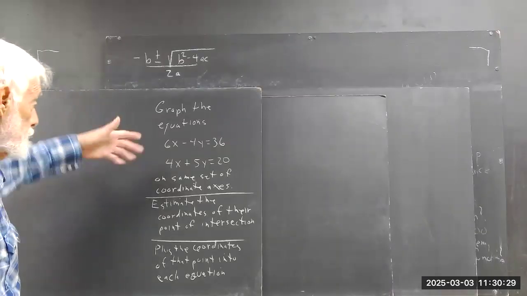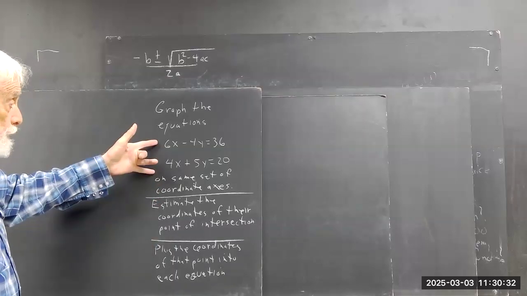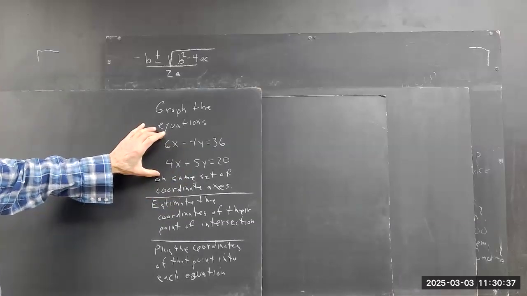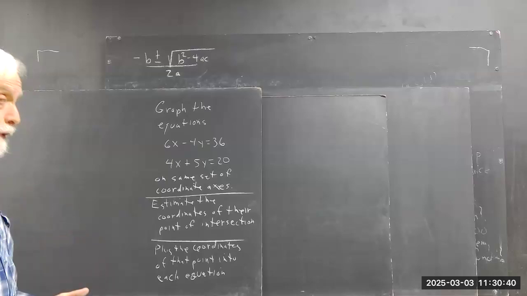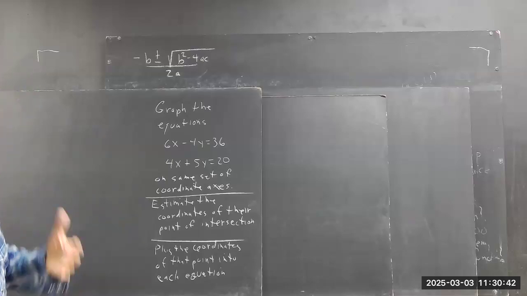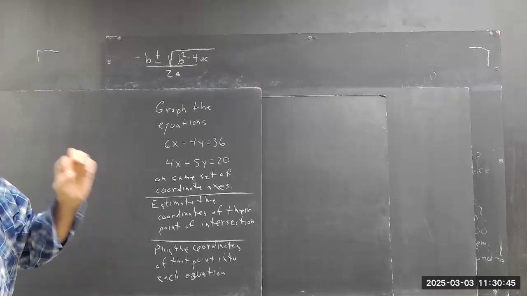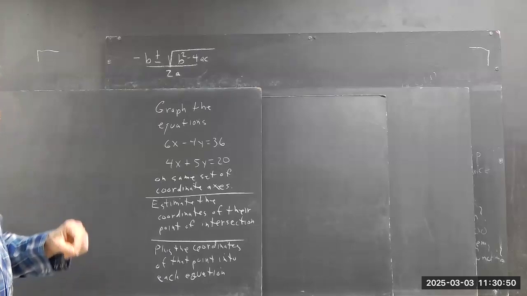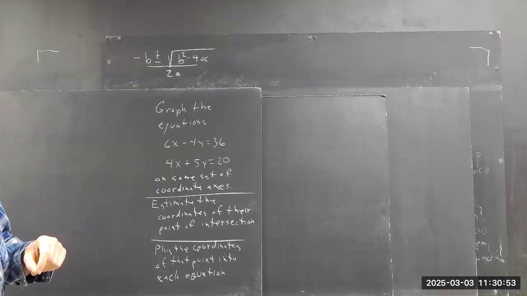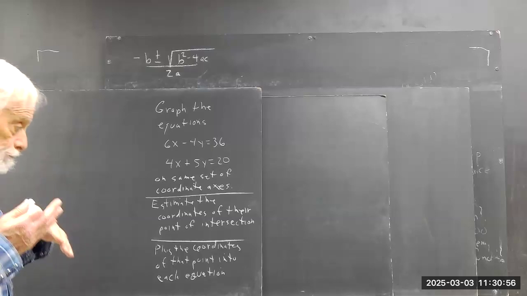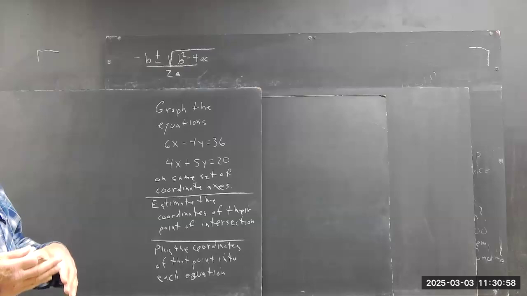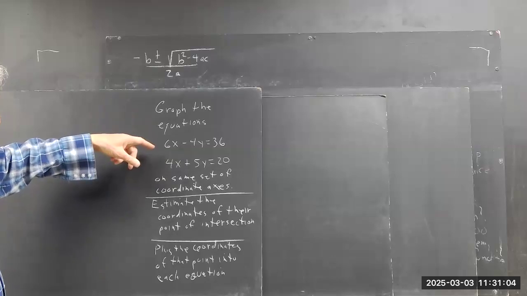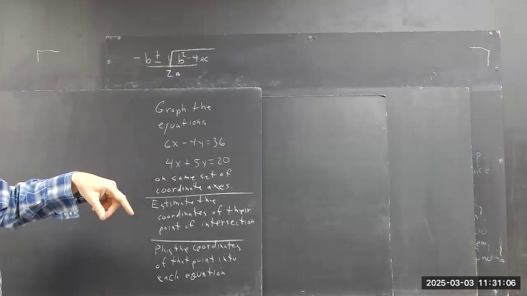Okay, so we're talking about actually solving a system of two equations to find the X and the Y values that work for both equations. And one way to do that, and a very important way, is graph the equations and see where the two lines meet. It's not a practical way to get an exact solution, but it shows you something about graphs that's really important, okay? And then we learn to use a simple method to find the exact solution.